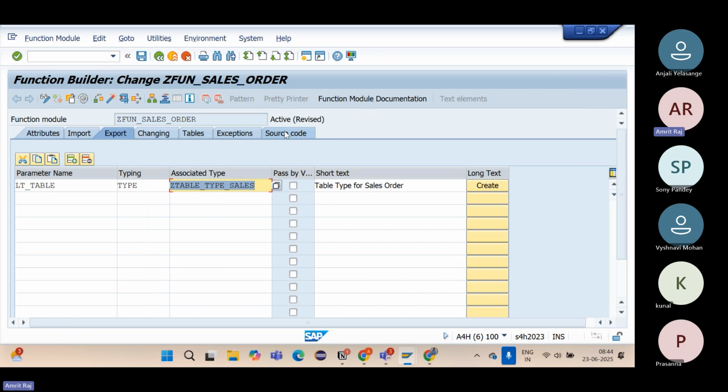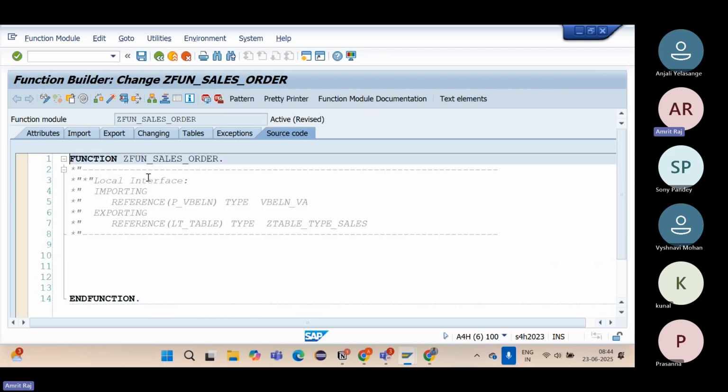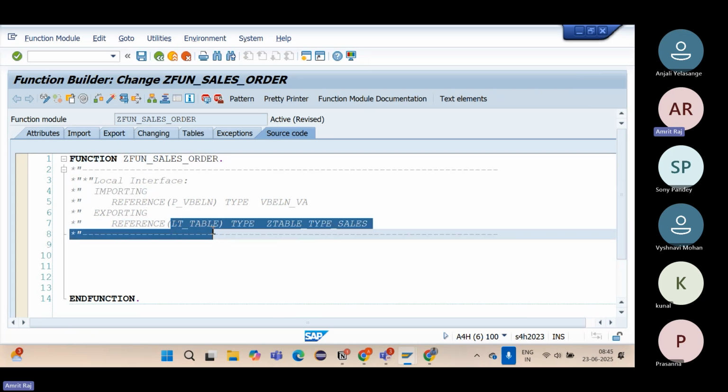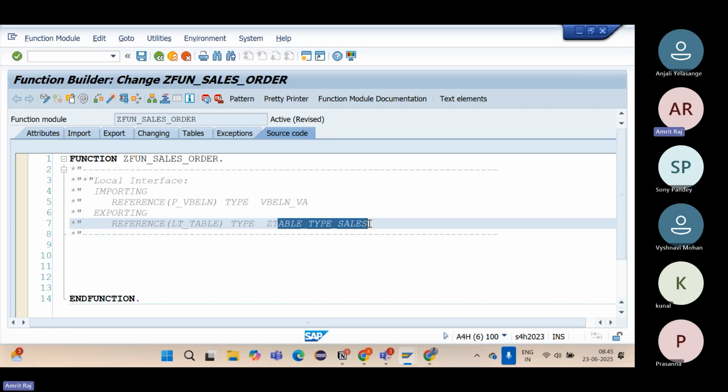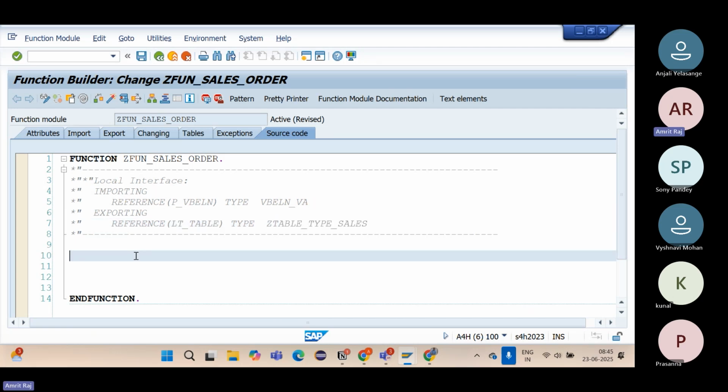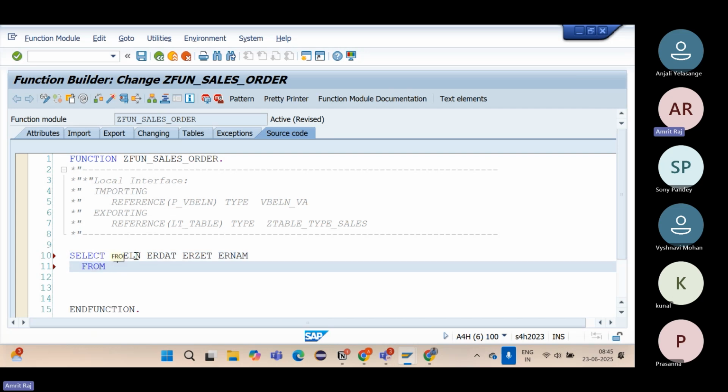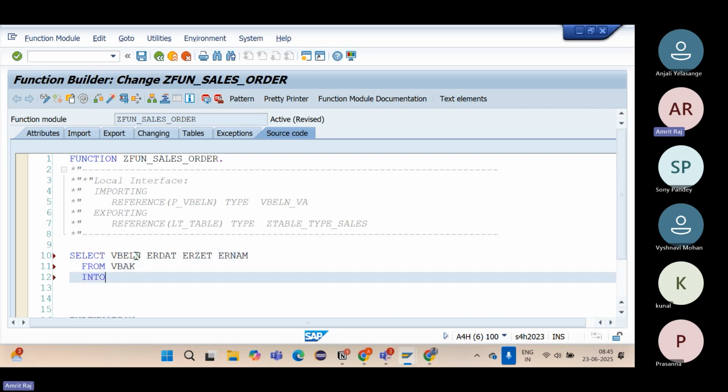Now we can go to this source code, and you see here automatically whatever import you have given here has become importing here. And whatever export you have given has become export here, with our parameter name and its corresponding type. See? So now we can simply write the logic: select VBELN, ERDAT, ERZET, ERNAM from our VBAK table and store it into table LT_VBAK.